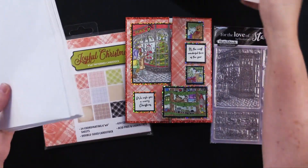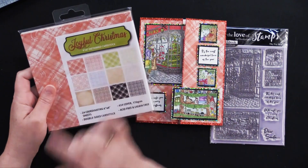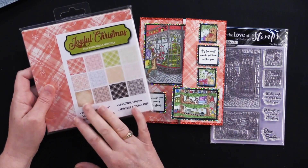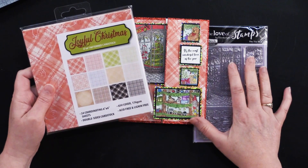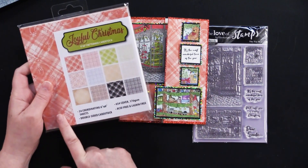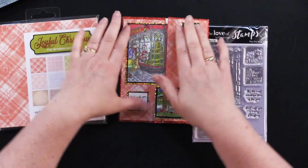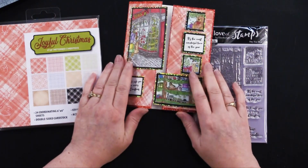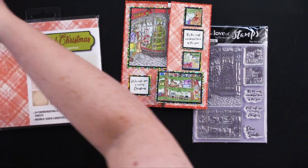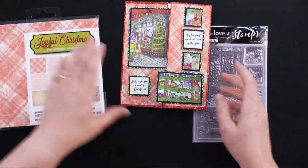These cards also come with envelopes. She used this brand new six by six pattern cardstock called Joyful Christmas — it's got wonderful plaid backgrounds. Debbie and I saw these in conjunction with another collection and said we love these plaids, it's always great to have simple backgrounds. She covered her panels on either side, then took a little black cardstock and matted each piece, and also took some gold sparkle cardstock and matted those. So this card has a lot of sparkle to it.